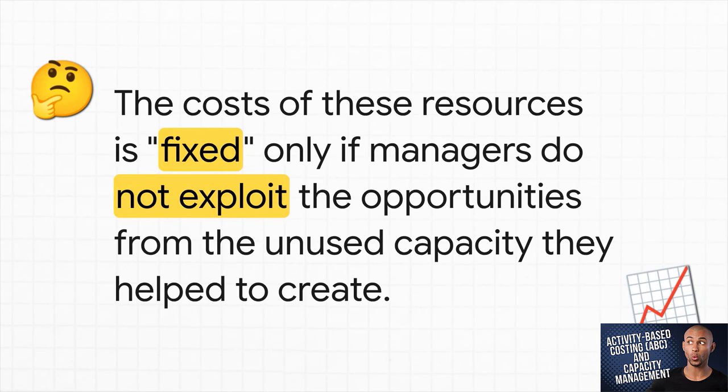And this leads us to the real punchline of this whole explainer. We all talk about fixed costs like there's some law of physics we can't change, but they're not. Costs are only fixed if managers choose not to act. That unused capacity that you can now see so clearly, it's not just a cost problem, it's a signal. It's an opportunity screaming for a strategic decision.